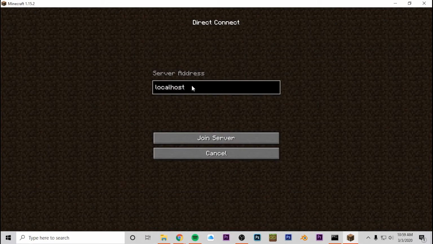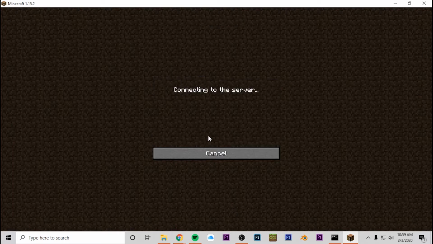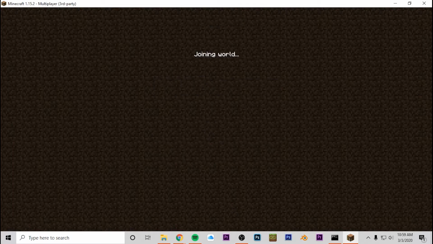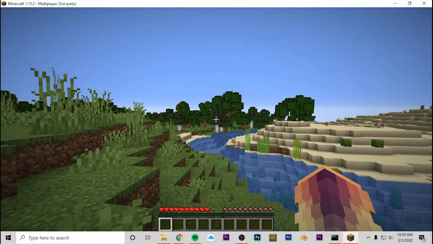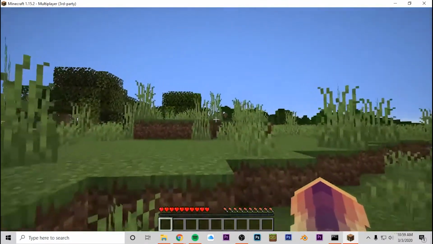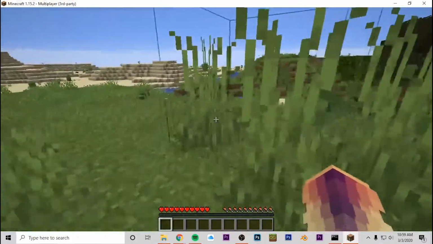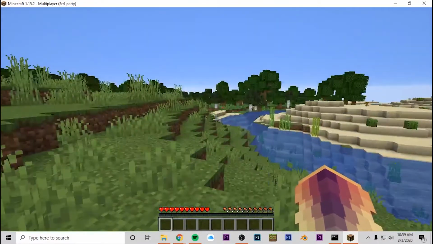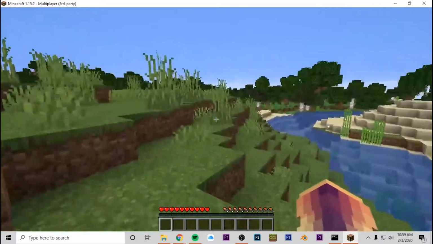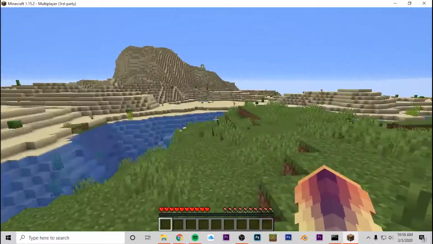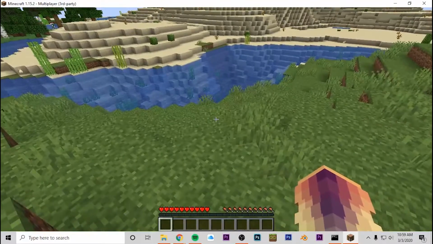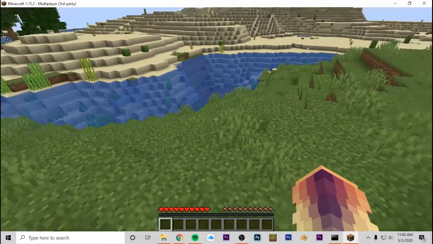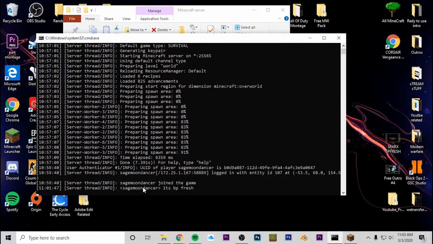Just like I said, go to this, and we're gonna try zero just so I can show you guys. And it is encrypting, and now we are joining the world, and this is the world that we have hosted on our computer. Now there are ways that you can absolutely edit your world, edit what you want it to look like, edit the seed, and I can show you guys that in a different video, but we're in the world now, you guys.